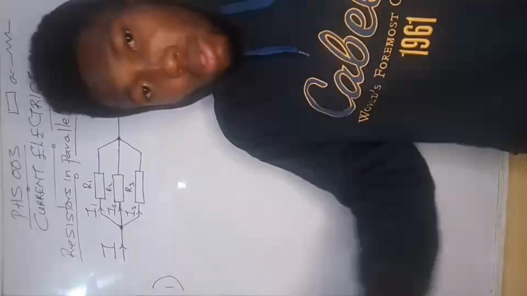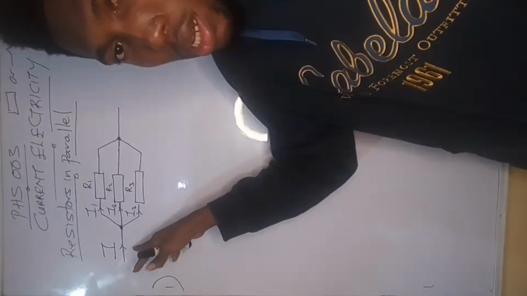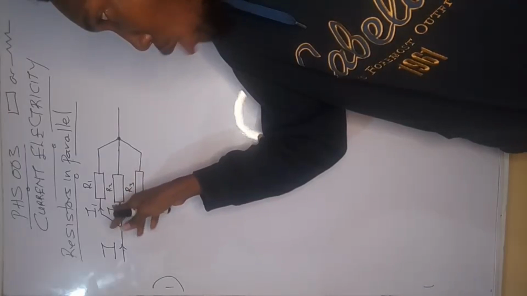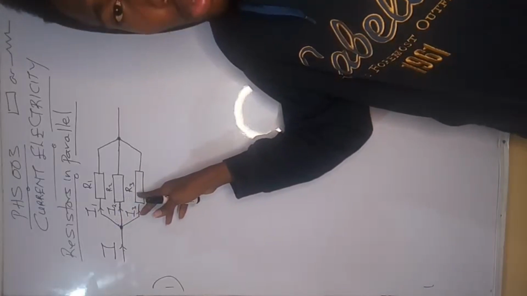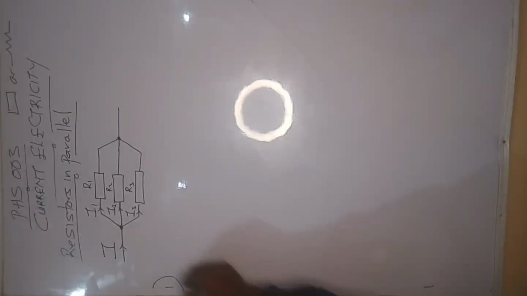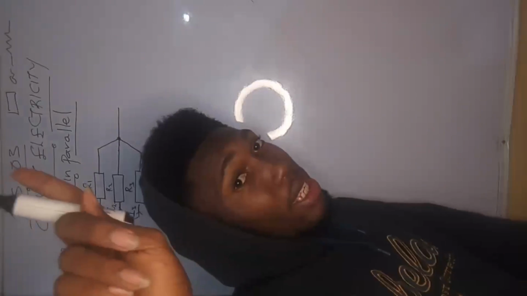Voltage is different, and we said the sum of each voltage in each resistor is equal to the total voltage. I showed you already. It is your current that's constant for series. But right here, as you can see, our current is not constant. The current that flowed through R1 is different from the one that flowed through R2, and different from the one that flowed through R3. And that's what brought about I1, I2, I3. So remember, in series connection, current is constant, but in parallel connection, it is voltage that is constant.